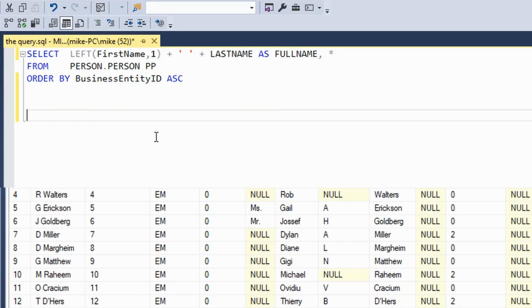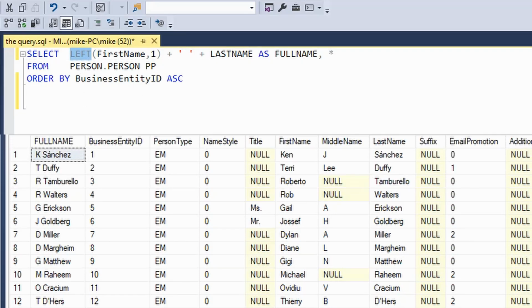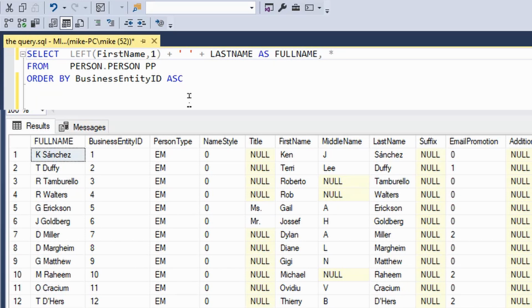Well, I'll just get rid of that, and we'll just talk about the function that we just wrote. So it's left, and the first parameter is the bit of text that we want to analyze. In this case, it is the column. And the parameters are always separated by a comma. The second parameter is the number of characters on the left of the piece of text that we want to extract. And of course, we close it with a bracket. So that's it. Looking at the result, there's actually a very quick way to find what the parameters are without having to look them up on Google or anywhere else. I'll talk about that in a second, but let's look at the result.